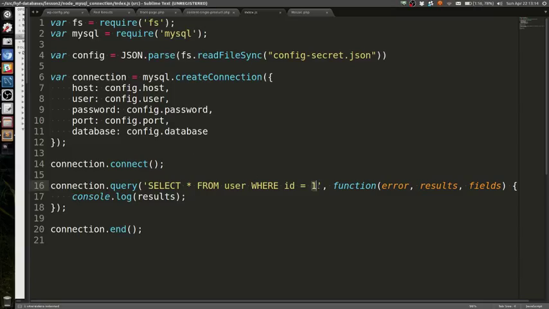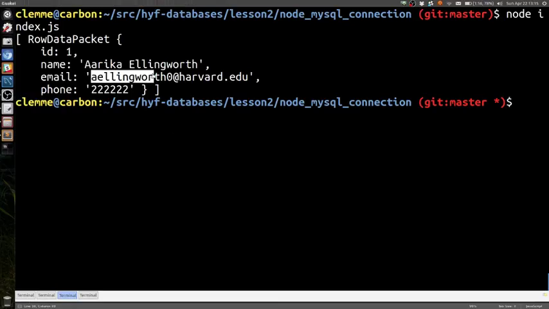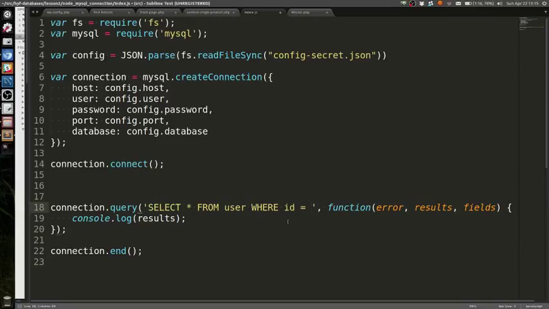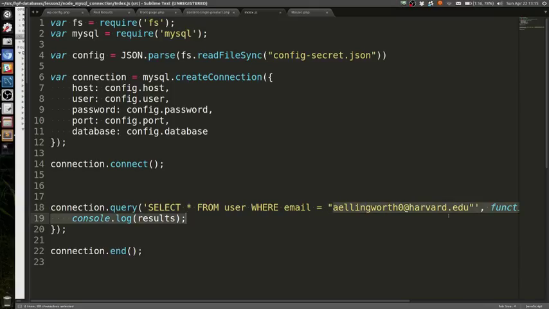So let's say that this number 1 actually comes from a user supplied function. So it could be a browser or something. Let's say the user enters their email address or whatever. Let's go with email address instead because that's a bit more realistic. Where email equals something. Yeah, it could be from GET requests, or it could be from them searching for an email or something like that, right? So let's say that this thing actually comes from a user supplied function. And we don't have any front end right now. User email.